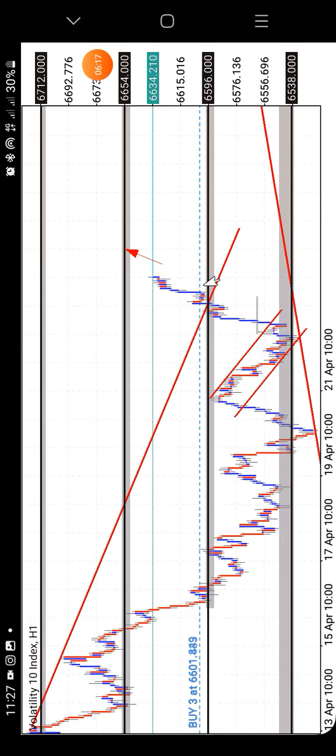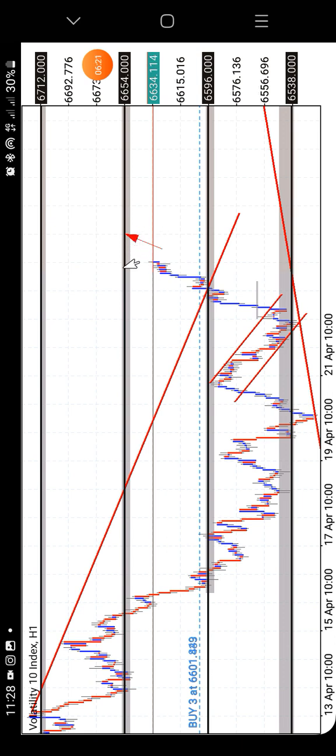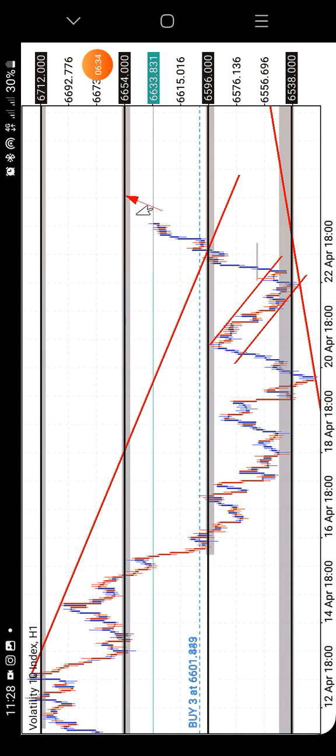So from here to here it's 58 points. So we're targeting this area right here, and from here we're going to secure our profit when it gets to this level right here, right? After this we're going to wait for a structure to form. If it's going to break, then we're going to enter after a retest on this level. We're going to wait for it to break, retest, and then we continue to buy. You understand what I mean?